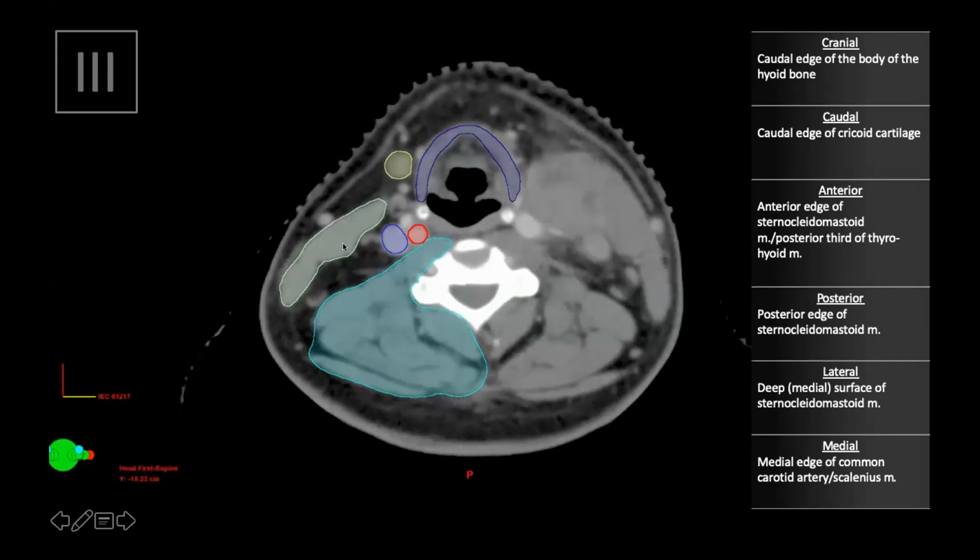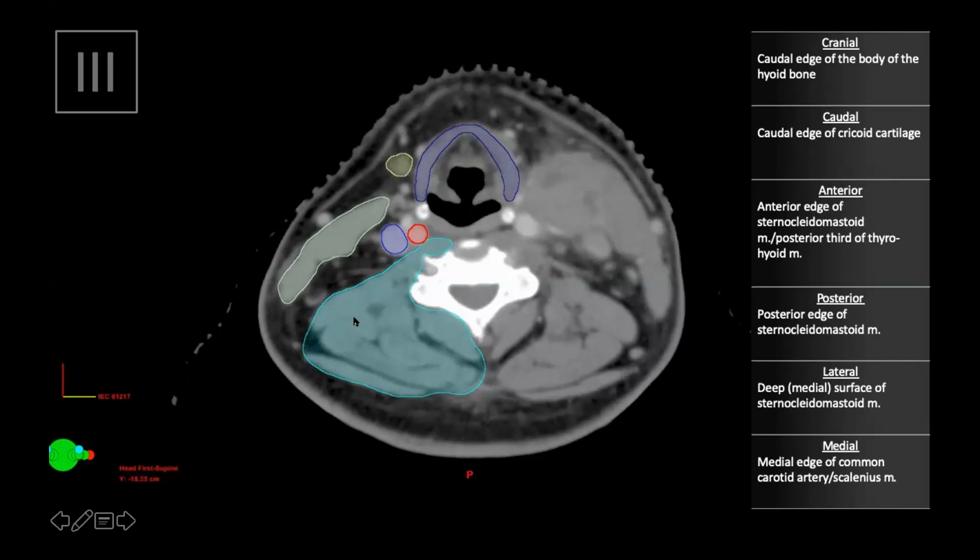Laterally, again, restricted by the sternocleidomastoid. Anteriorly, you extend up to the posterior third of the thyrohyoid muscle. It's not clearly visible. We'll see in another cut whether it can be more clear. Over here, as I go anteriorly, you don't have the sternocleidomastoid. So again, like we did for level 2, where you don't have any other structure limiting it, you would go all the way to the platysma and include this entire fatty space. Anteriorly, do not go into the submandibular gland because that is the territory of level 1B or the submandibular group of lymph nodes. Medially, include the common carotid and exclude the paravertebral muscles and come back to the posterior border of the sternocleidomastoid.